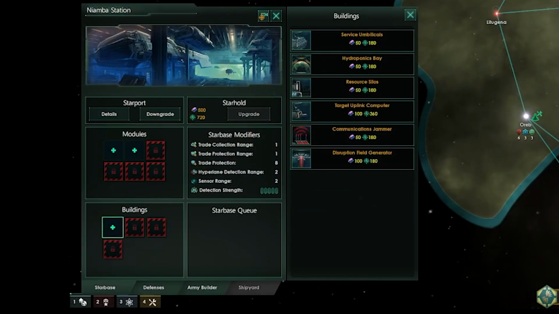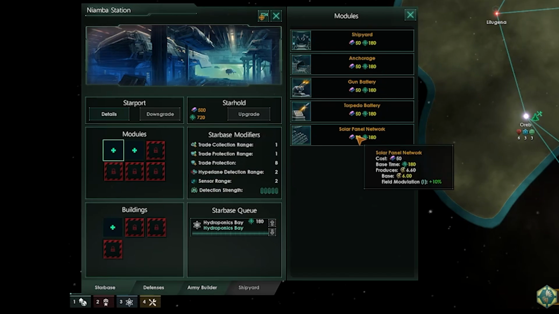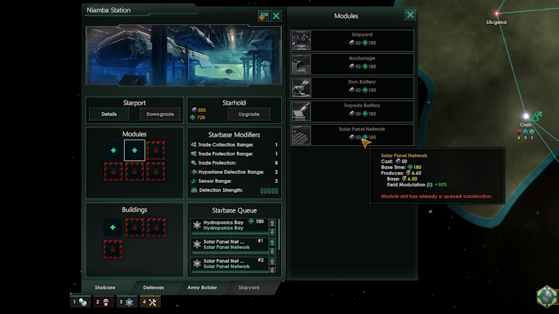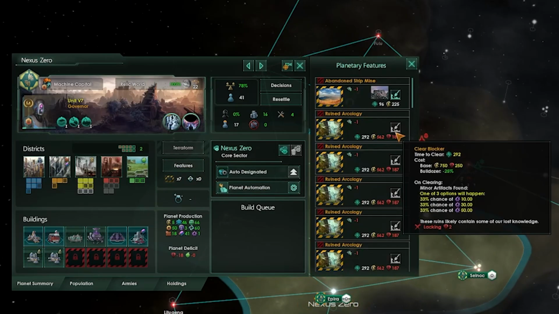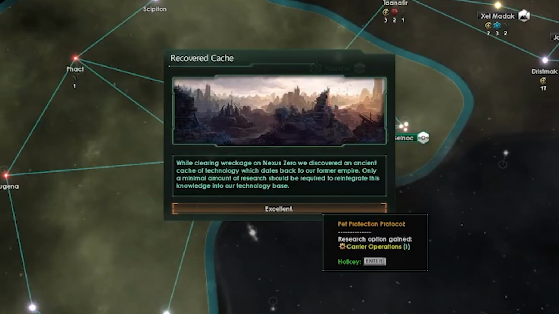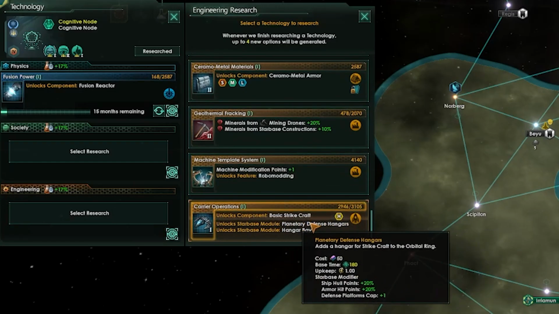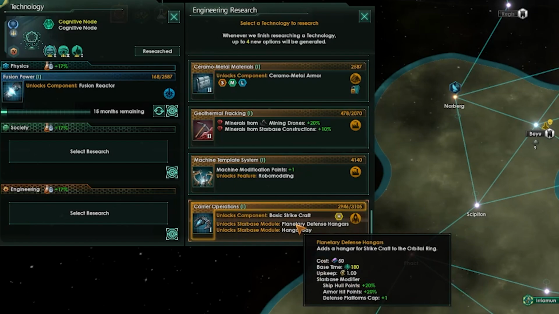Build hydroponics bays and solar panel networks on all starbases. Always maximize the limit, and upgrade to the next level when available. Start removing blockers as soon as you can afford it, ideally within the first 10 years. This is the only way to manage skipping some T1 technologies. However, the technologies you gain from removing blockers are only 95% researched. Don't forget to complete them.